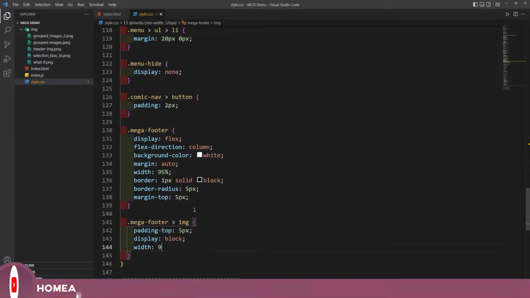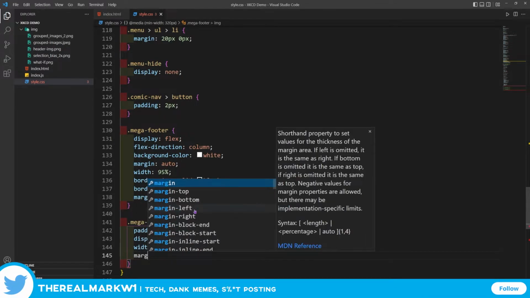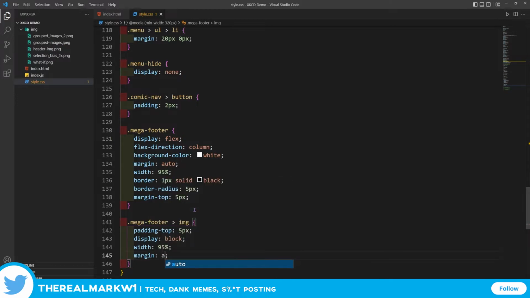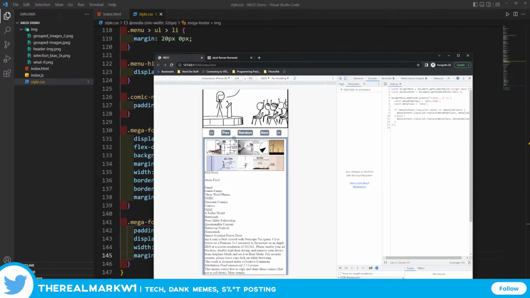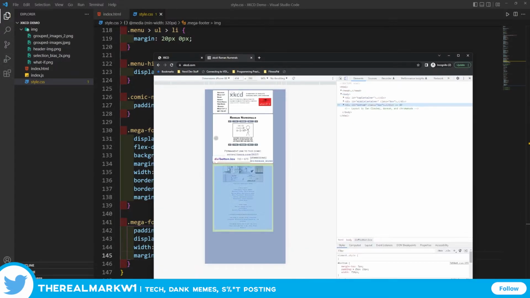And then we want a width of 95% and a margin of auto. So now it looks like this right here. Not too shabby.